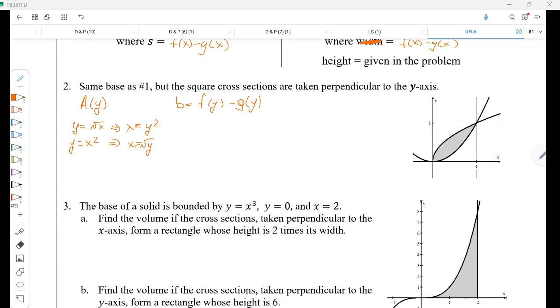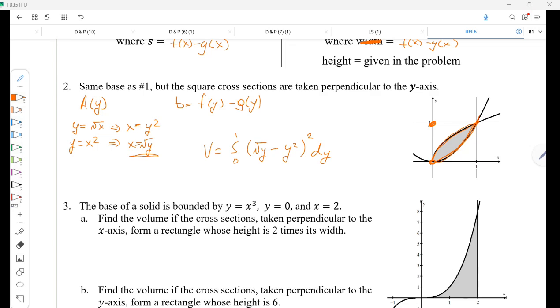So when we go to do our area formula, we're now looking at the y values. We are integrating again from 0 to 1, but that's because this shape goes from 0 to 1 in both x's and y's. Our area formula is f of y minus g of y. Y equals x squared is our upper function, because we're thinking in terms of left to right. That makes our upper function x equals the square root of y. So it still ends up being the square root of y, the upper function, minus, this is now the lower function because it's further to the left, y squared. That is the base, squared, puts a 2 there, dy.